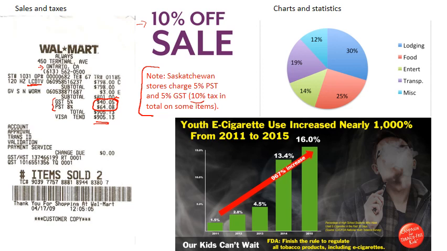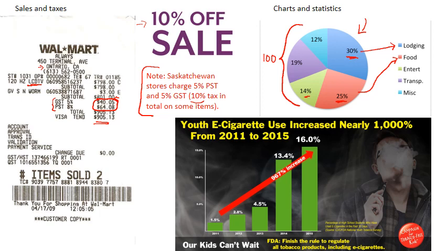You might see it in charts and statistics, such as this food or this pie graph that is showing what you spent for this month. Well, it's saying you spent 30% of your bill, 30% of your wage, or all of your expenses went to lodging. 25% went to food. 14% went to entertainment, 19% to transportation, and 12% to miscellaneous. So because we know that percent means something, remember that French word that we just learned about, what do you suppose all those numbers add up to?